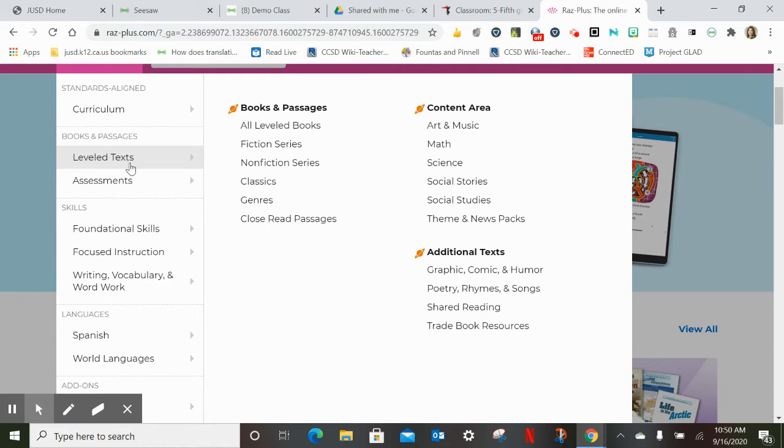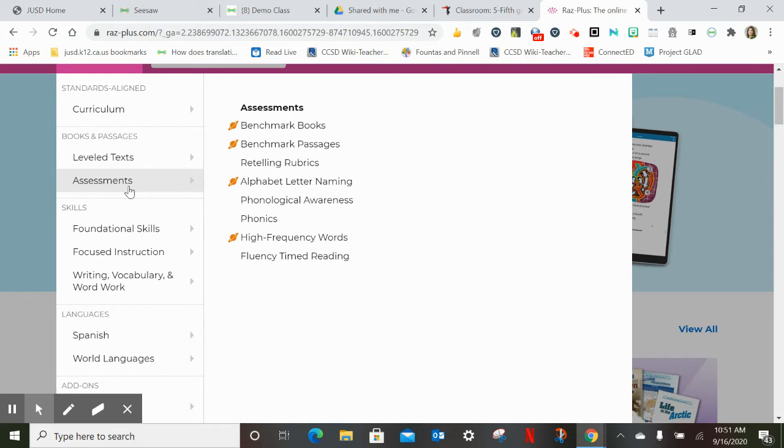They also have leveled text, and you'll see they have lots of different types of text that you can use with students, which will be great if you're connecting it to your units of study. So if you are in a unit for covering your RI standards, you can look at the nonfiction series. If it's your RL, you can look at the fiction series. Whatever your purpose is, you can drill down even by the type of text that you're looking for within the leveling as well, which is kind of nice. They also have an assessment component that is obviously optional for you, but it is there, and a lot of those are even digital, so you might want to take a look at that.